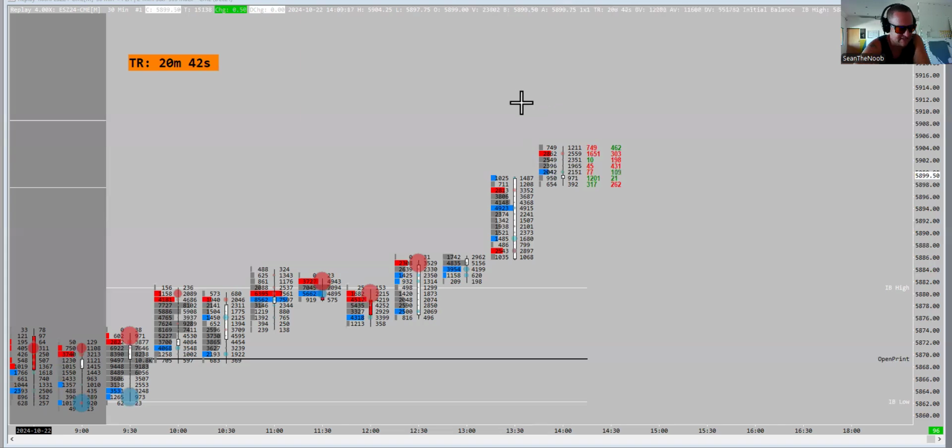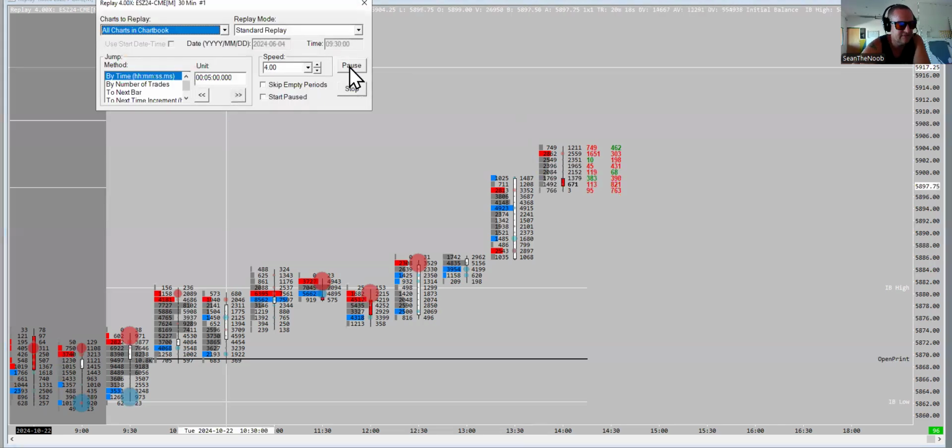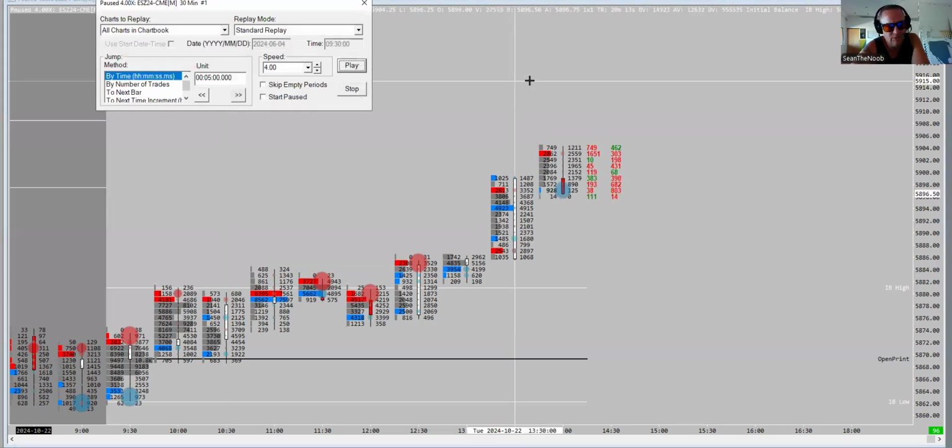So you can see this. Let me just pause it here so we don't get a new bar. One second here. Pause. Boom. There goes the stop run. So this is Sierra Chart. I'm doing an order flow replay again. I've watched thousands and thousands and thousands of hours on Sierra. I've got videos on how to set up Sierra Chart. I love Sierra Chart.